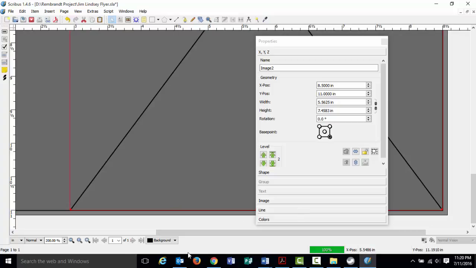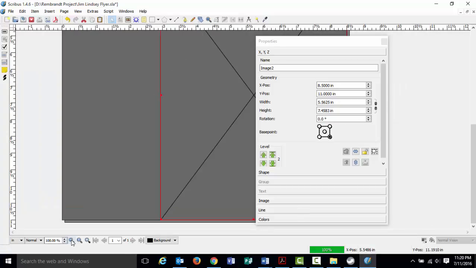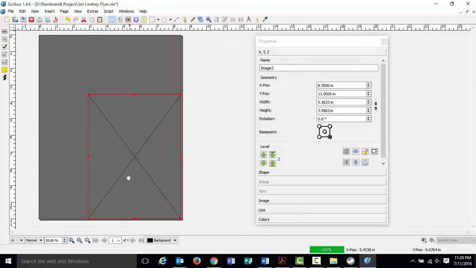So that's how I'm going to get that image frame where I want it to be. As far as the size of it, I might make that a little bit taller. Maybe make that like 8 inches and make the width maybe 6 inches, like that. That looks pretty good to me. So there's my image frame, one of my image frames.